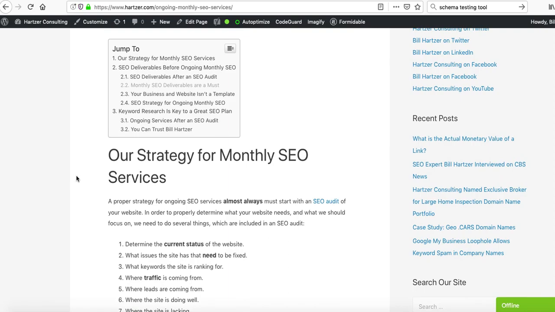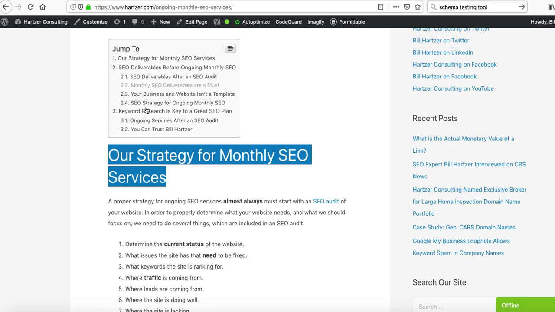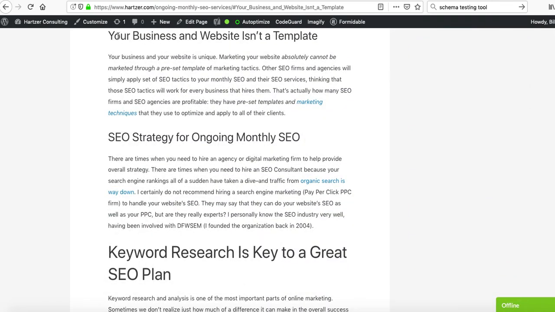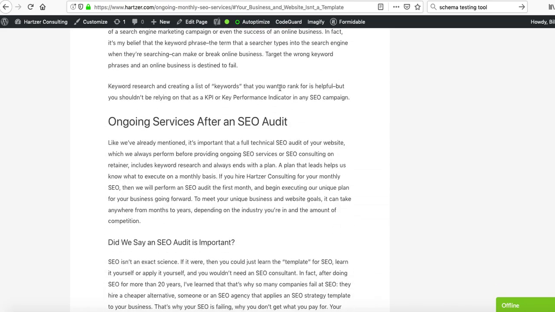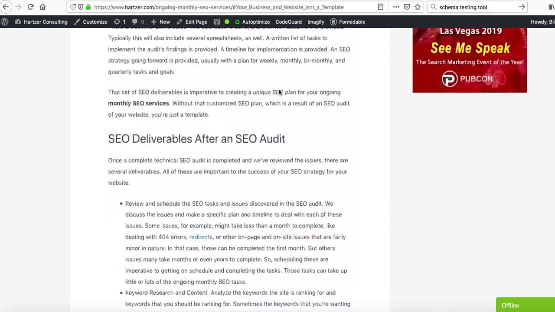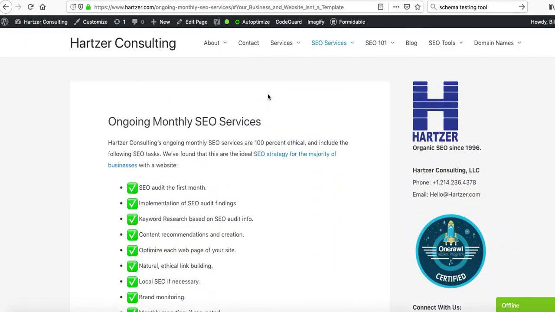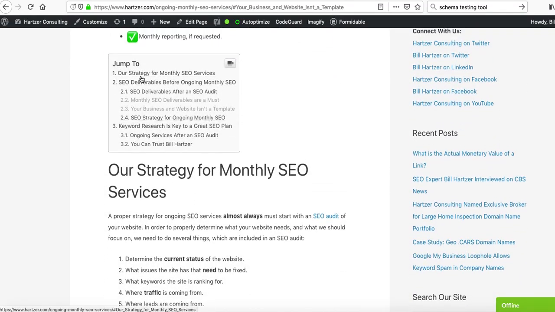Since this is WordPress, this is using the Easy Table of Contents plugin to automatically create internal links on that page. So these headings here, like your business and website isn't a template, that's a heading, and it jumped down specifically to that particular section of that particular page. These are also internal links.